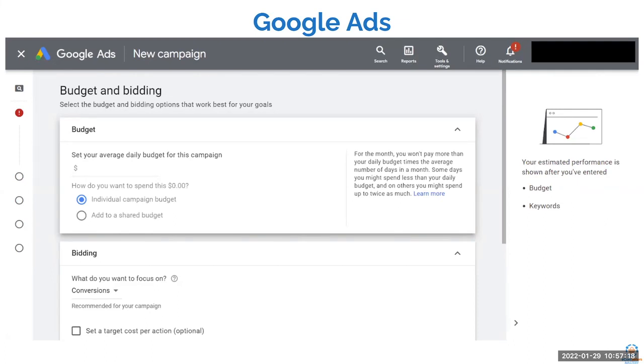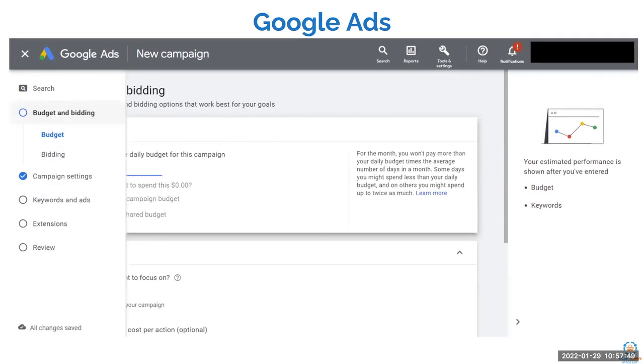So the first thing is around the budget. You see that they have an average daily budget that you want to set up for your campaign. So this is going to be an individual budget, or you can do a shared budget if you have multiple ads running and you want to share the dollars across all the ads. This would probably work if you're doing a split test of an ad. That's probably the best way to put that. If you want to bid, or you just want to do a fixed amount, you can do that. So if you want people to bid, you can do that. And so you've got bidding and budget.